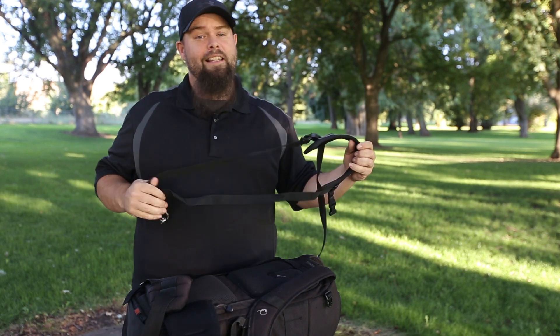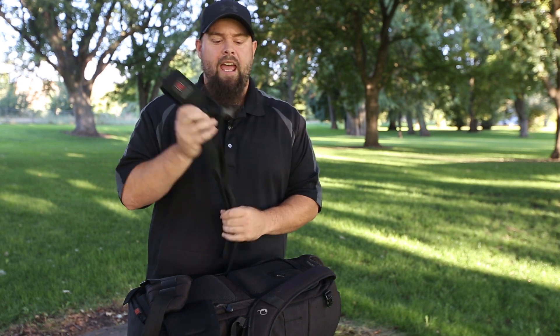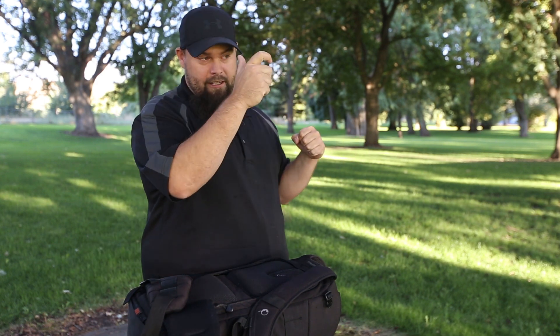My second camera is going to be on my BlackRapid strap. This is one of the few times I really like to use a strap. This particular strap is a sport model — it's nice because it goes underneath your arm, and when you lean over and stuff it stays put. My second camera, which is actually the camera I'm recording this with right now, is going to be my Canon 6D with my 16-35 wide angle lens on it. That way I have my long lens on my monopod tracking the action, and if the action gets really close to me, I just grab my second camera and lift it up and snap some shots. Wide angle shots are actually some of the coolest shots you can get, and you can't get that with a 70-200.